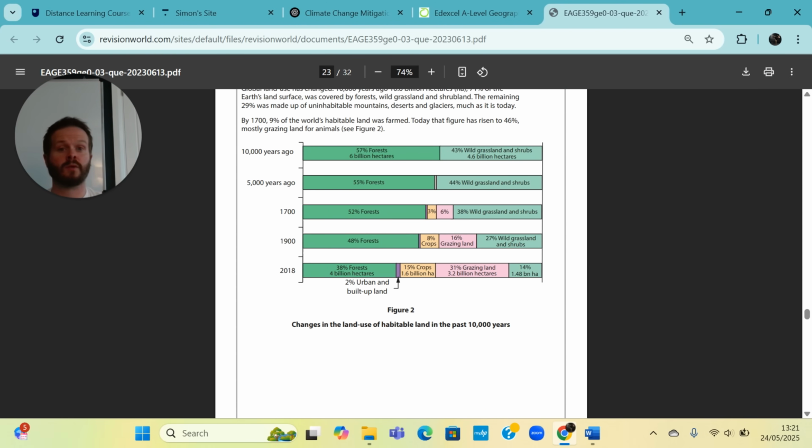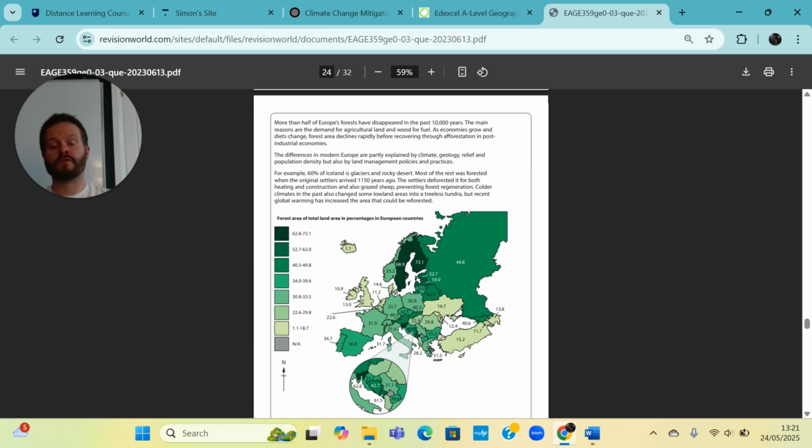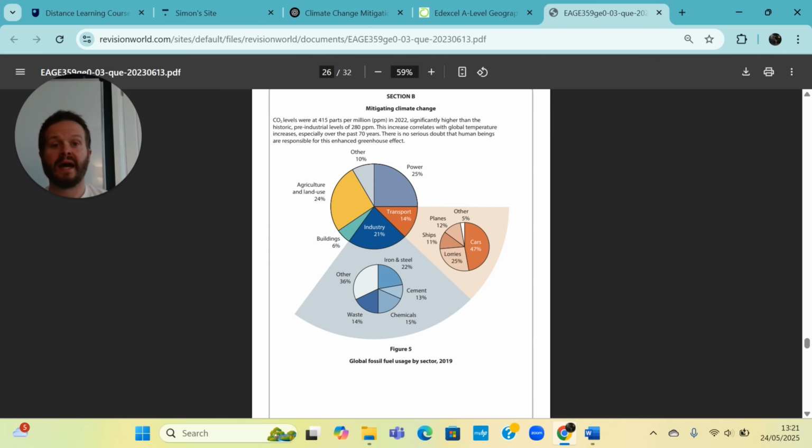So we've got land use change data, which we could potentially use there, and maybe even forest cover data that we could potentially bring in some way, shape or form. Because remember, all we're trying to do is show the competency that we can use multiple resources to formulate our argument. And then remember, as we're combing through our data and trying to find the data that supports our arguments, what we can then do is start to bring in those skills of analysis as well.